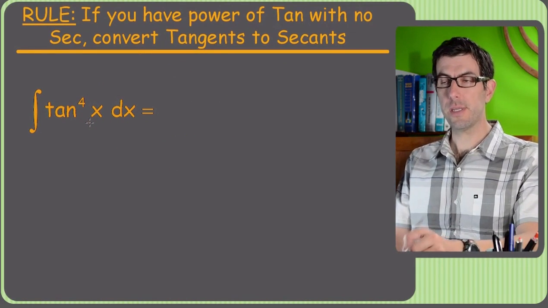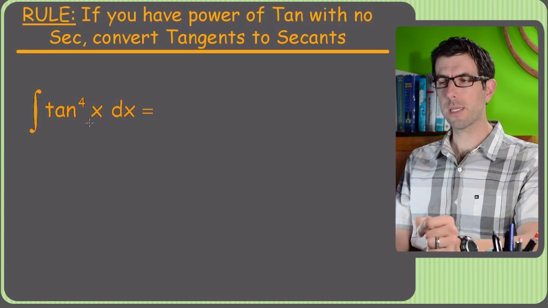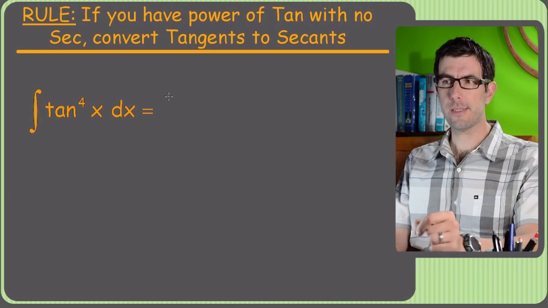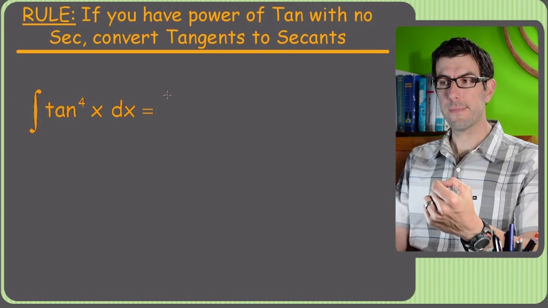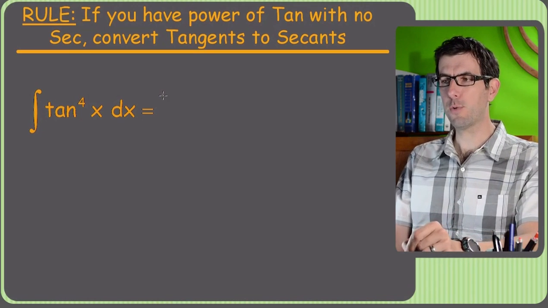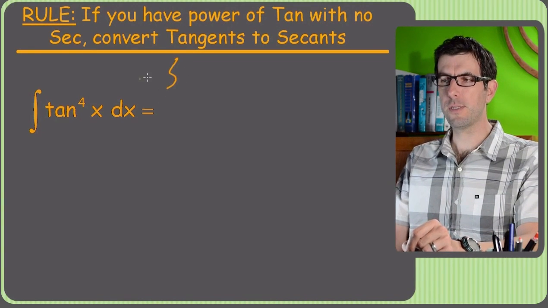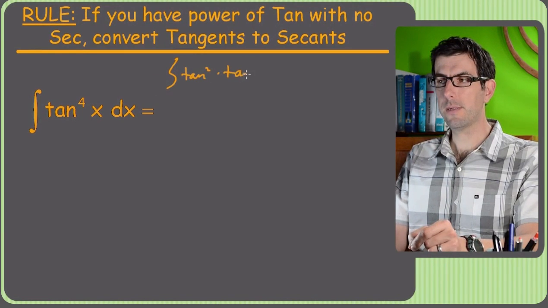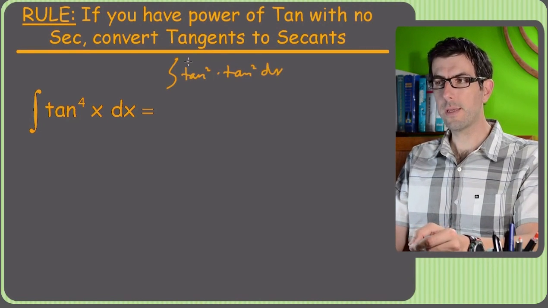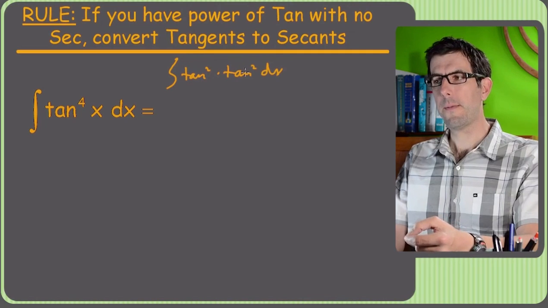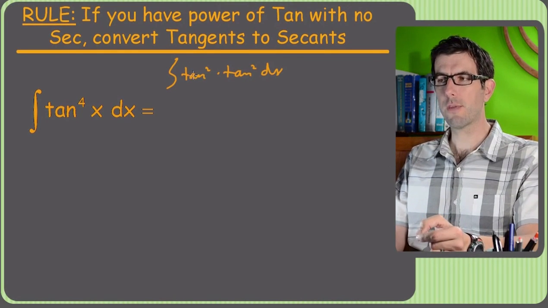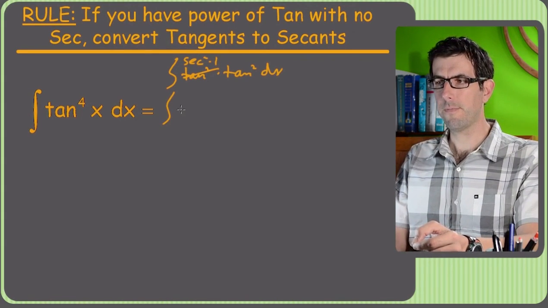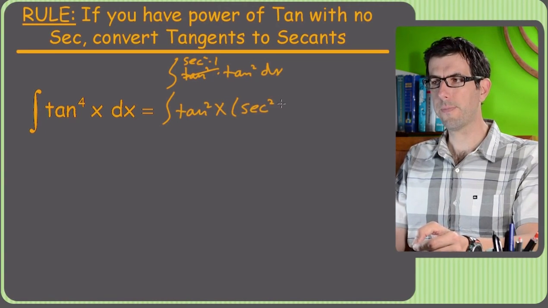All right, so higher powers of tangent, same story. We're going to use the Pythagorean identity once again. Now there's a subtlety here, which is that in this particular problem, we're going to use the Pythagorean identity once, but not twice. The temptation would be to figure, hey, tangent to the fourth is really tan squared times tan squared, and each one of these would turn into a secant squared minus 1. But you don't want to do that in this case. You just want to convert one of these to secant squared minus 1. So we're going to do the integral of, we'll leave one as tan squared x, and the other one we'll do secant squared minus 1.